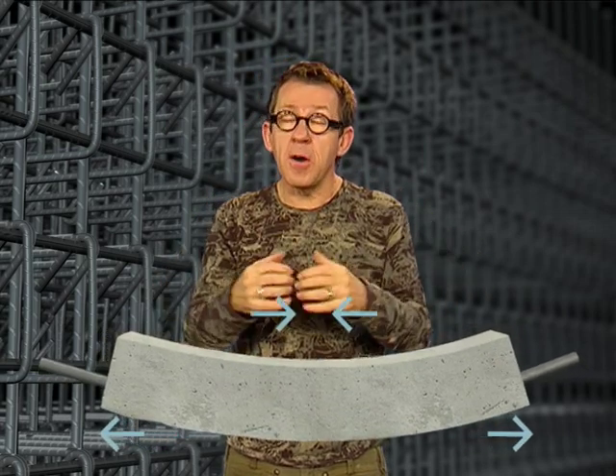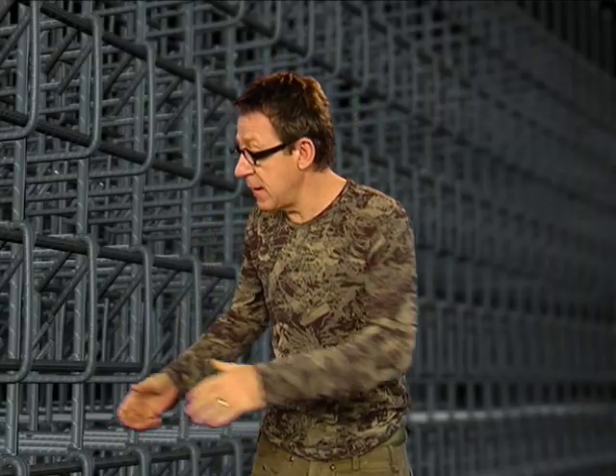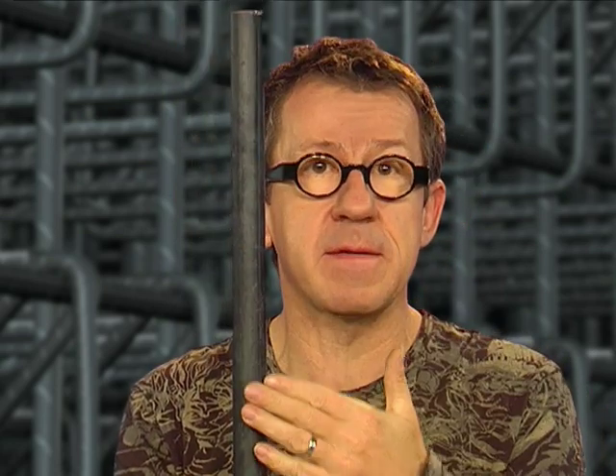All this could happily have continued if it hadn't been for a slight problem of bonding. Concrete doesn't resist well to tension. In a beam such as this one, the load is transferred from the concrete to the rebars in areas under stress — areas subject to tensile load. The two materials must bond perfectly to one another. At the beginning of the 20th century, the rebars used were perfectly smooth, and the concrete was unable to bond to this smooth surface without a raised pattern. If the steel doesn't take up this stress, the concrete, which is unable to do it, will begin to crack and the whole beam may collapse.